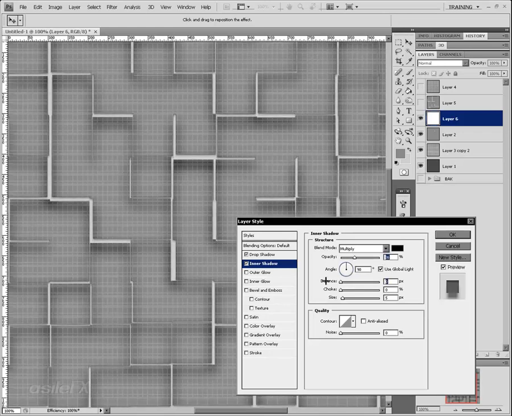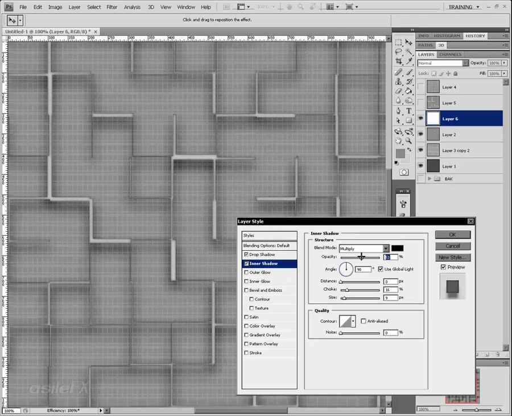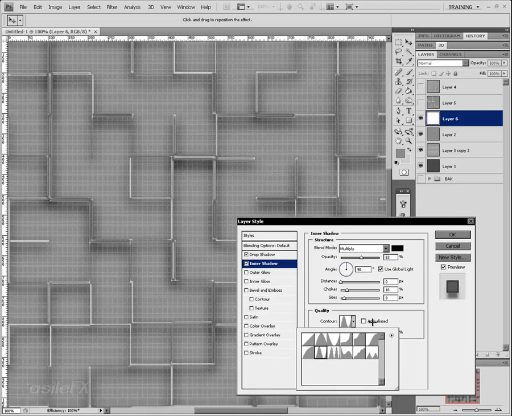So we can remove the distance, and this way we can just line the inside of the layer itself. Whether or not we want to darken it, really up to you. You have a lot of flexibility using the different modes. It's something you can play around with, get some different looks.